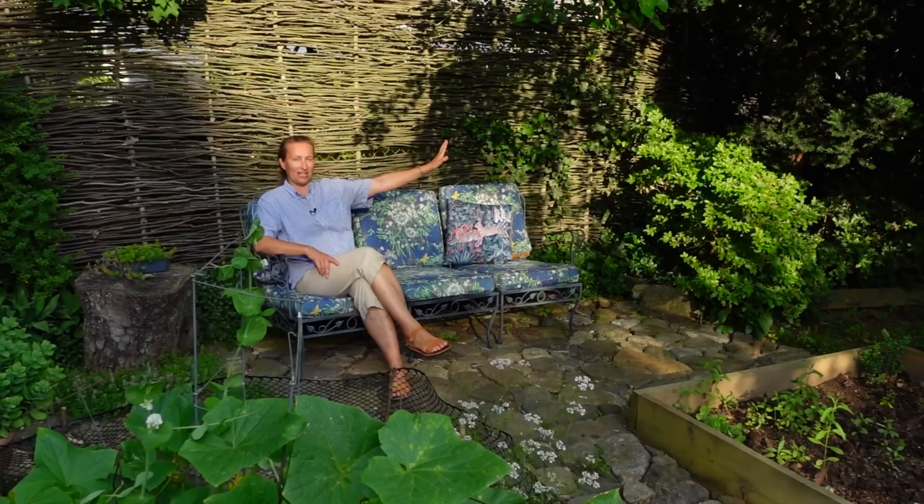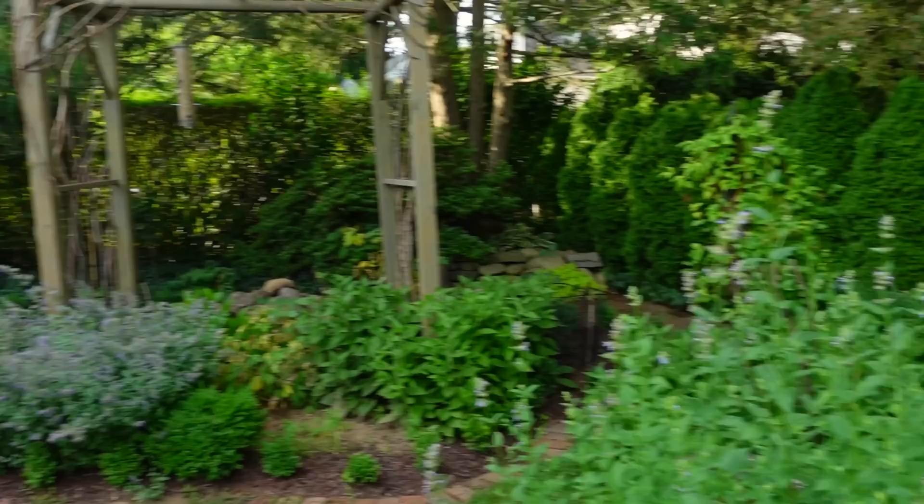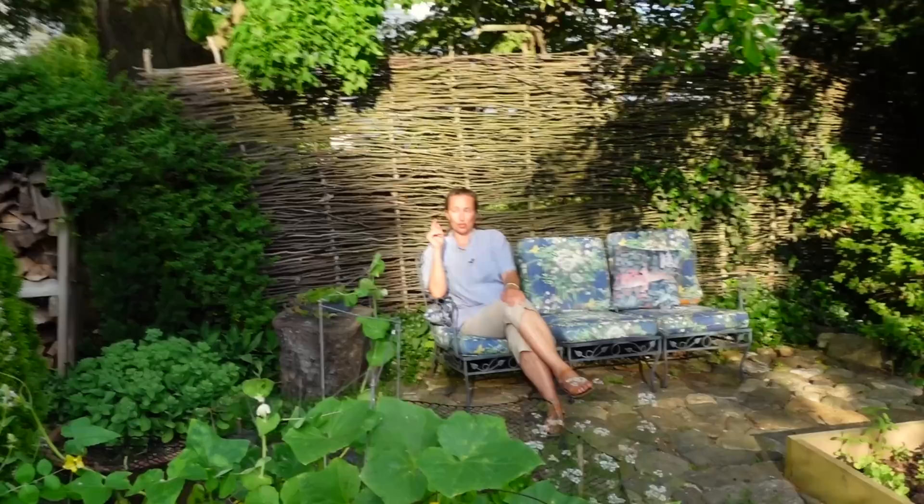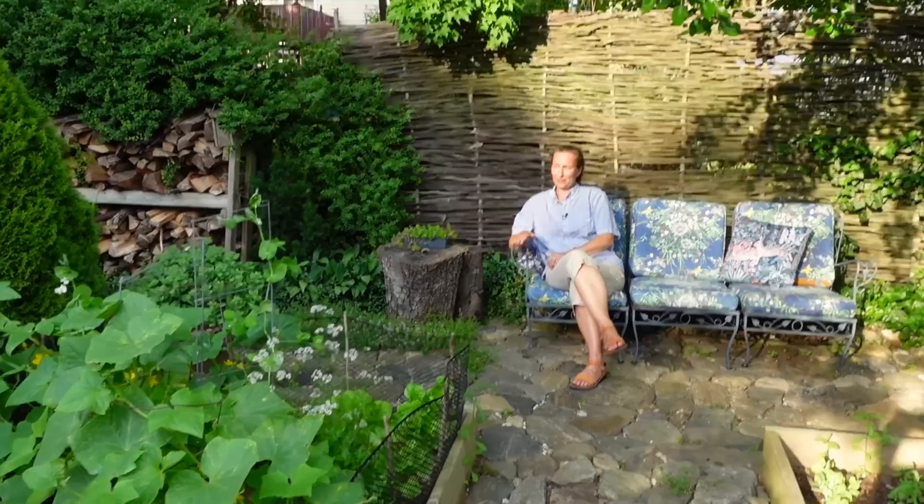The sun is very strong here. When I sit here and I look around — starting on my left — my left neighbors are blocked by the masses of greenery here, which is good. Here I have my garden; I like it to be open because I want to see what's going on. When I move further along, I can see right here the windows of my neighbors. So here comes such a thing as selective and very smart privacy placement. You see this arborvitae? It was placed here on purpose — when I'm sitting here, when everybody is resting on the sofa and looking this way, this arborvitae is blocking the view from our neighbor's window.